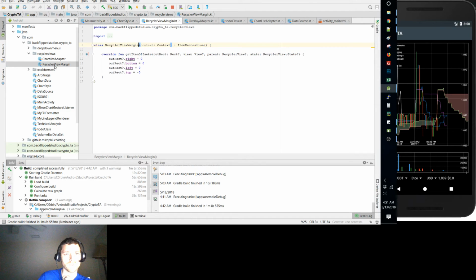Or circular view margin. Get item offsets. I think we set this all to 0. Only add padding to the 0th item.